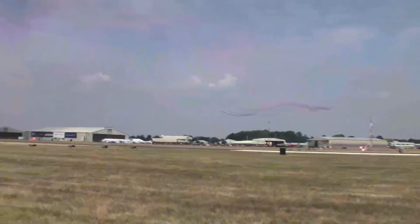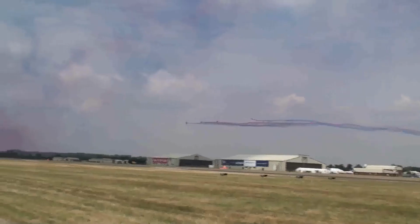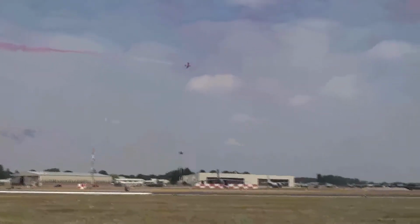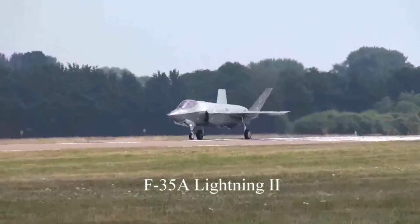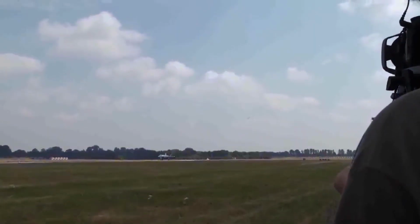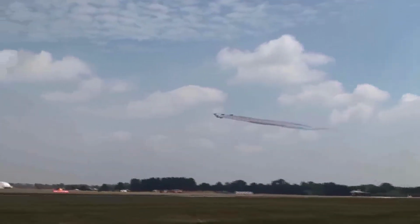And then about to do their own rolls, ready for the Gypo break. As this is a special year for the Royal Air Force, our 100th anniversary, we have an extra flight path lined up for you. Red 1 is just having a look at the weather to see if it's free. Ladies and gentlemen, you have been watching the Red Arrows!